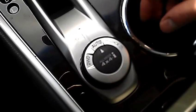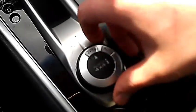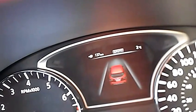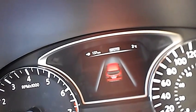And right here, you have your four-wheel drive selector. So you can go from two-wheel drive, and I'll show you right there, to auto, to 4x4 lock. And you can just change between all of them. Super easy, on the fly.